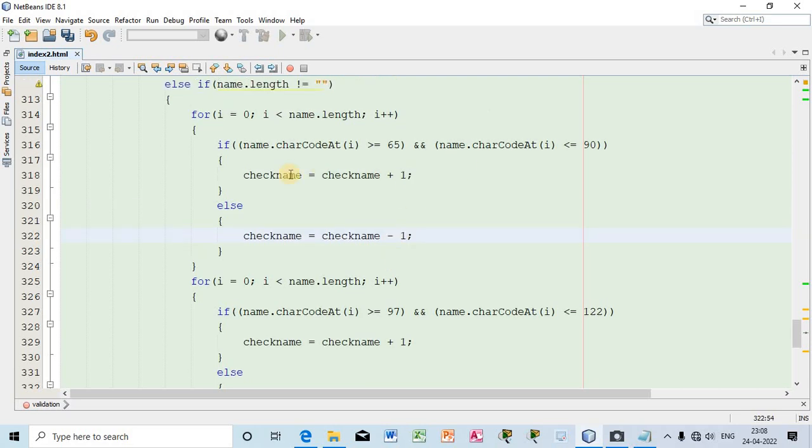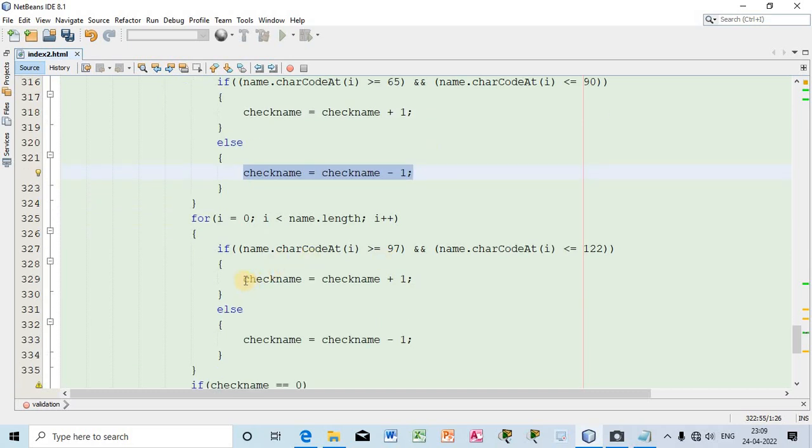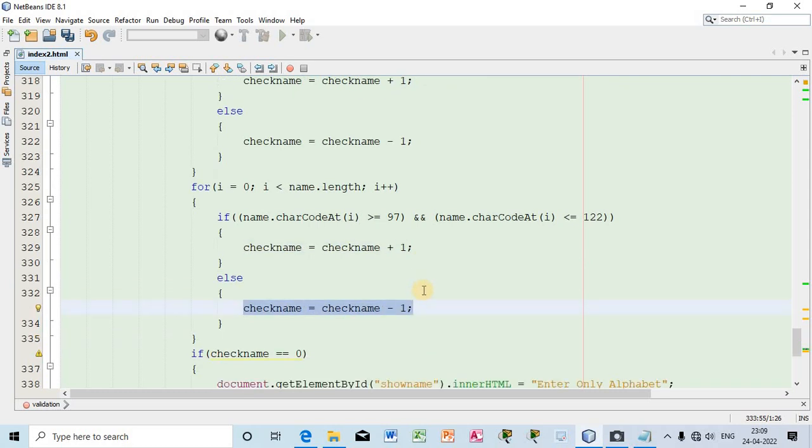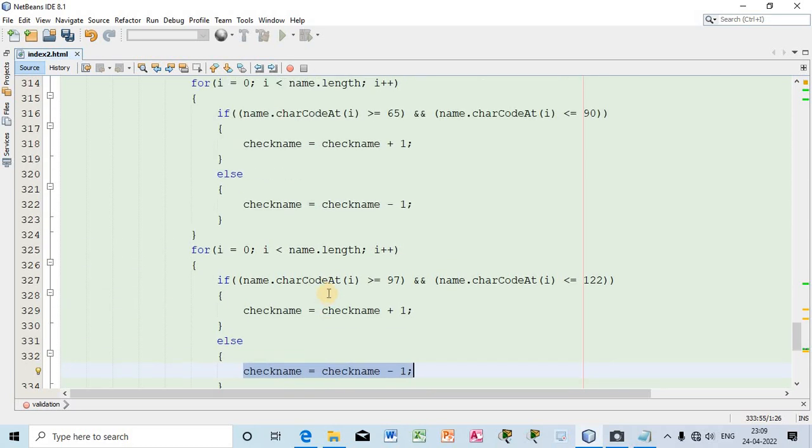Just see, if this returns true, check name will be check name +1. If this returns false, check name will be check name -1. If this returns true, check name will be check name +1. If this returns false, check name will be check name -1. Now here just try to understand one thing.